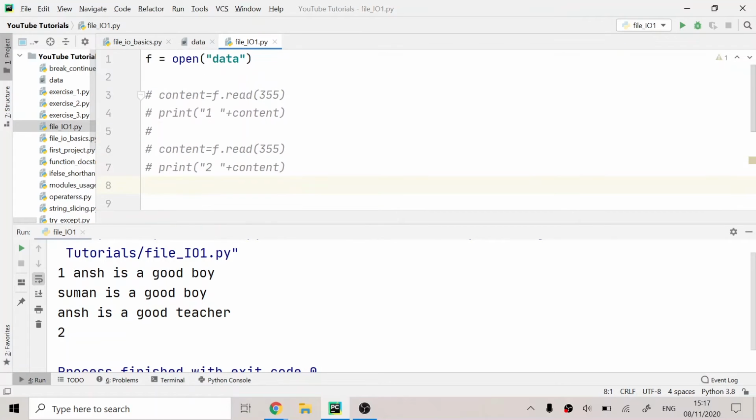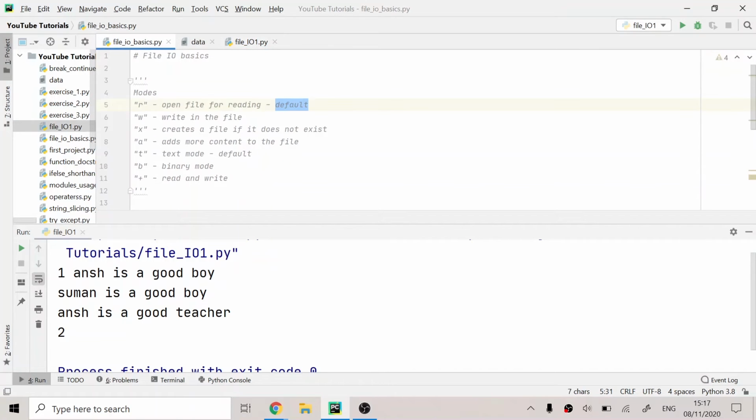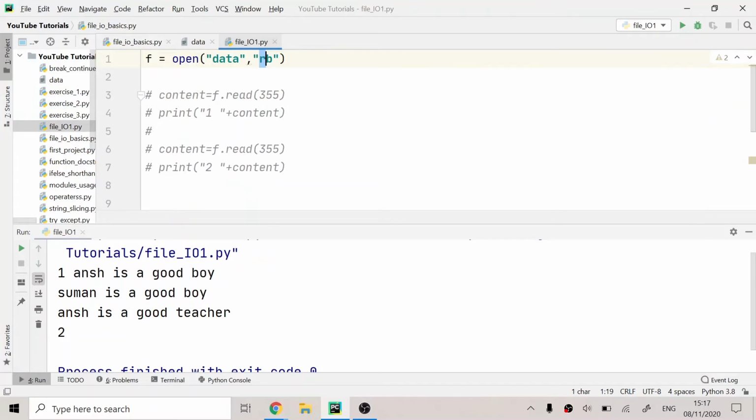And after that we have another mode of opening our file, which is RB. So what is RB? R is to read and B is for reading the file in binary mode. So that's what RB means, that is reading the file in binary.